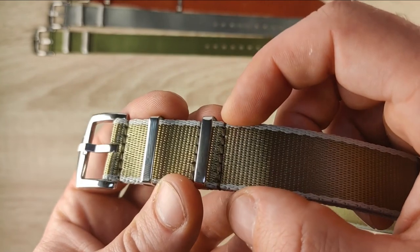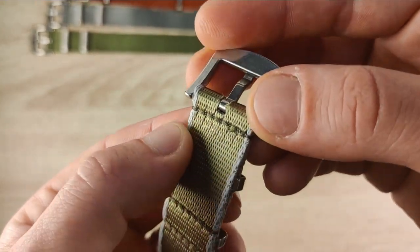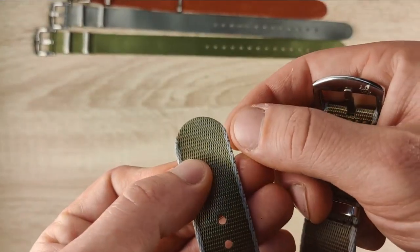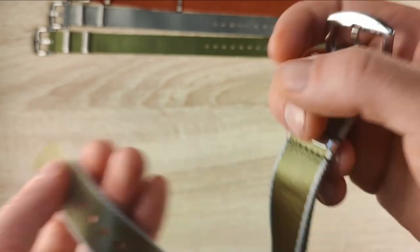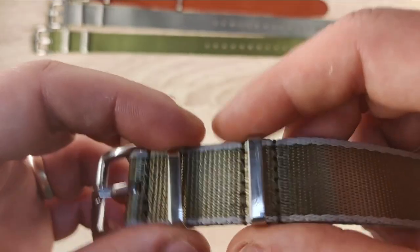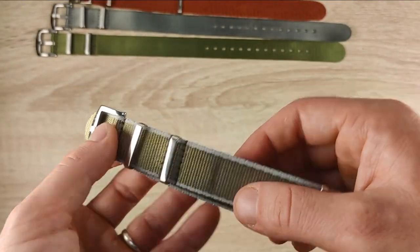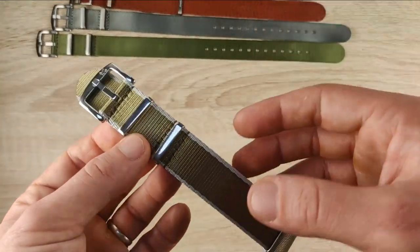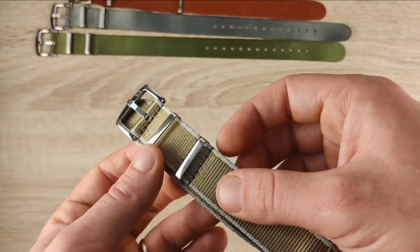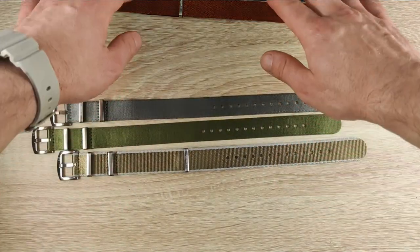The Aero Ballistic in khaki field is a nice solid feel and thinner than a regular NATO. The keepers are all high-polish finish. Stitching is consistent and nothing is coming apart — really solid. The holes are at the right distance, and the ends are neatly cut. The Armilla logo is on the buckle. This is a good, well-finished strap and worth the money, especially when bought in a four-pack or eight-pack at $11.25 per strap.